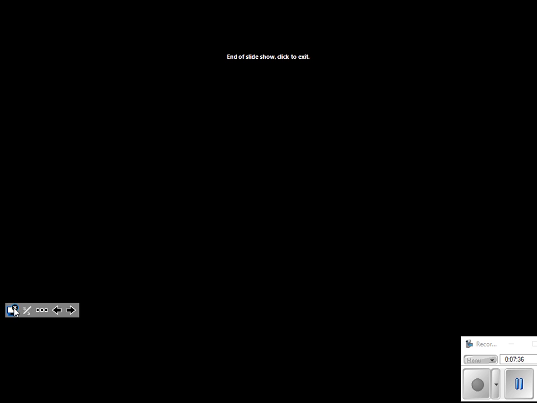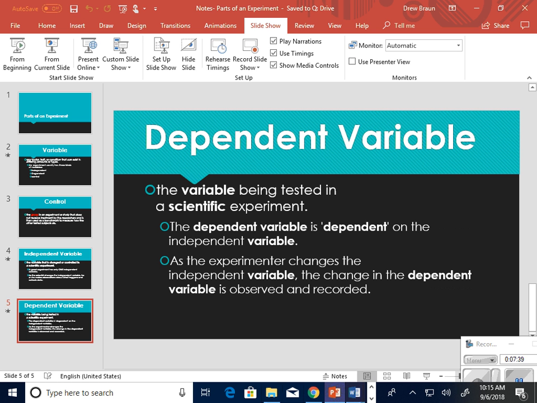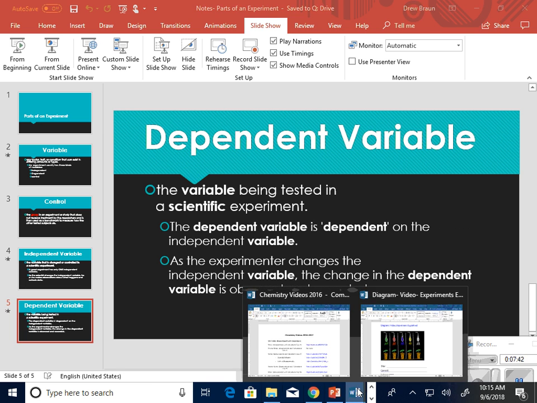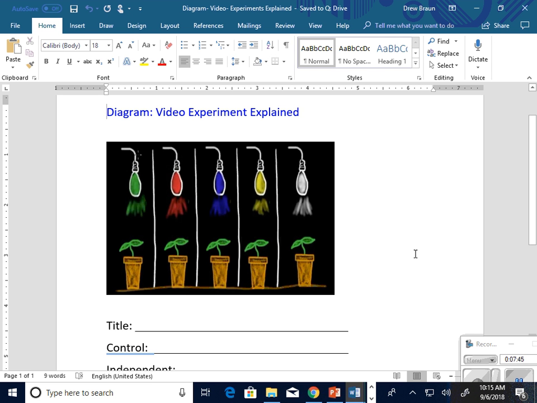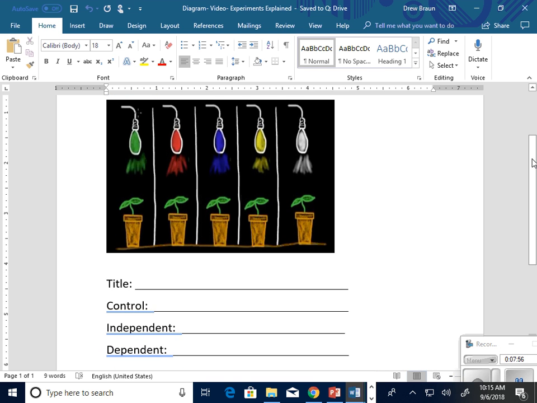Okay, now what I want you to do, I'm going to click here. Let me click on this guy right here. Look familiar? This guy look familiar? That should be page 23 in your interactive notebook, this diagram. Okay? Now, I told you yesterday we would go through and label this. So let's look at this, folks. The title we're going to save for tomorrow. So we will give this experiment a title tomorrow.